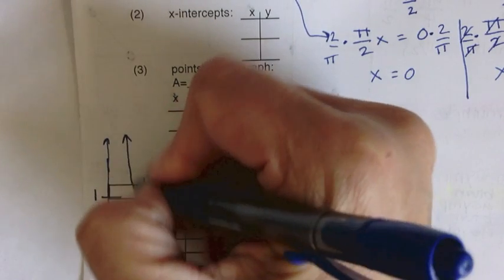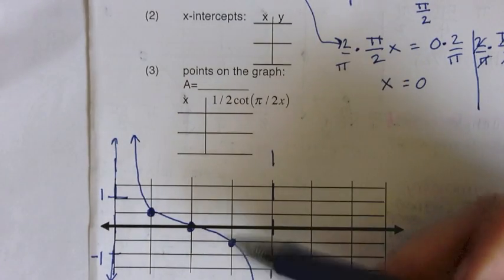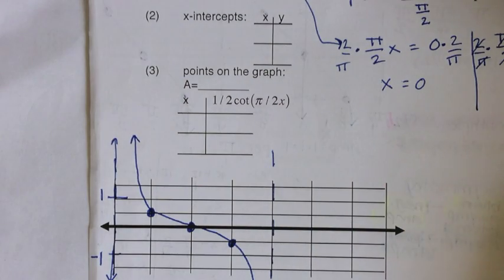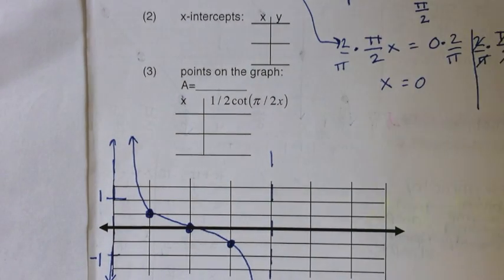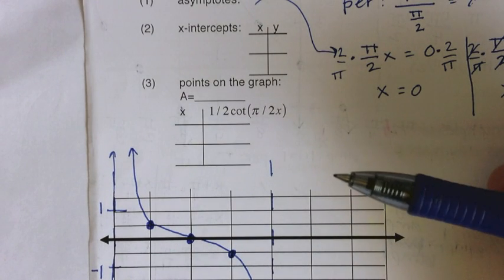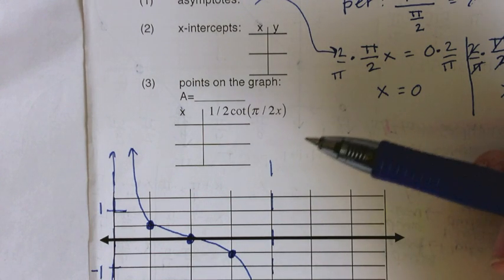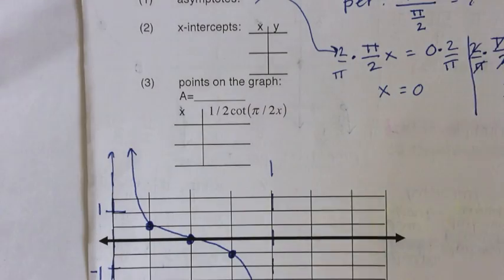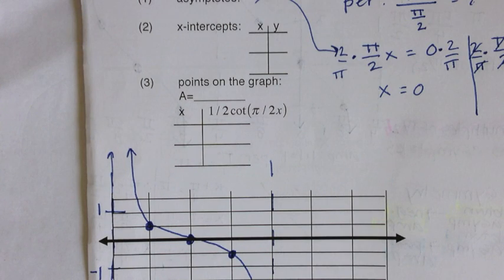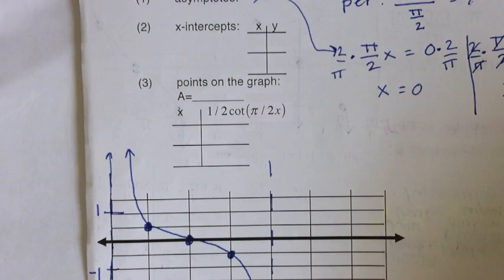Okay, so it looks very similar, and in fact, if I were to reflect this graph, it would actually look like a tangent graph. You will have some in your homework where you're reflecting, but just keep that in mind. If it looks like a tangent graph, check to see if there was a reflection, and if there was at least a reflection in the x-axis, and in the y for that matter, it would look like a tangent graph. So that's the lesson, but I am going to share with you something really cheesy.